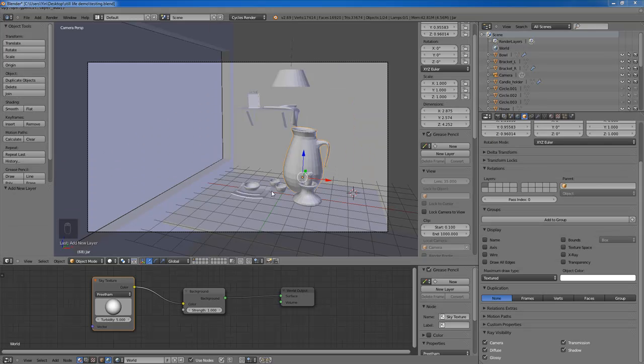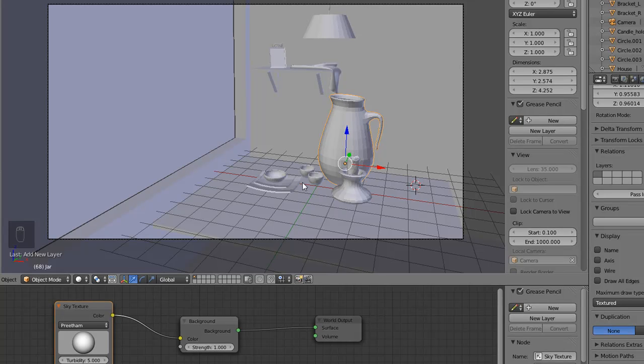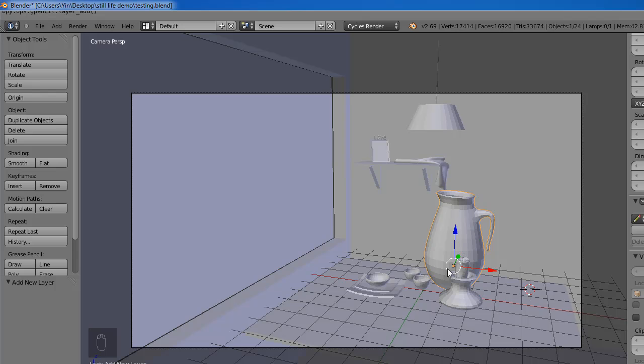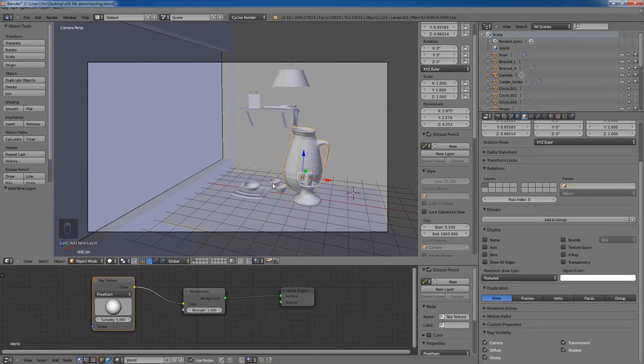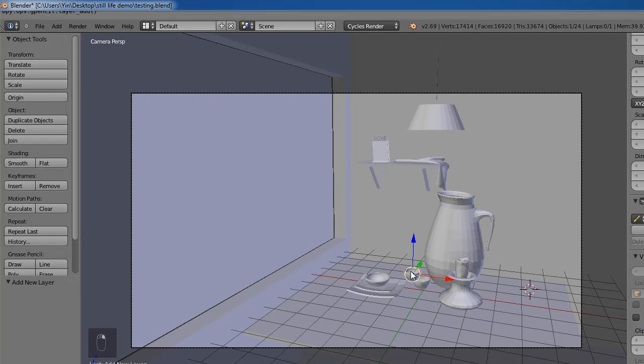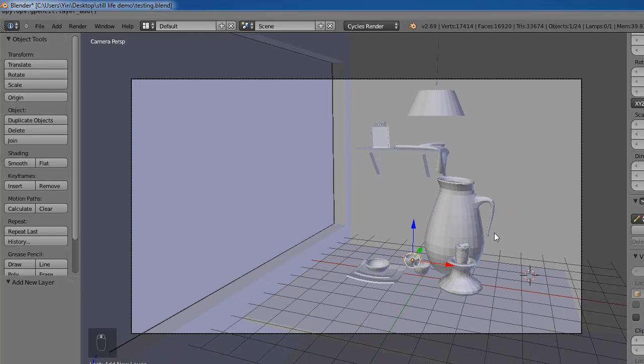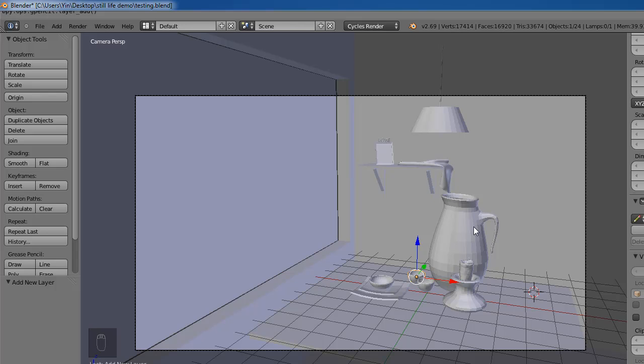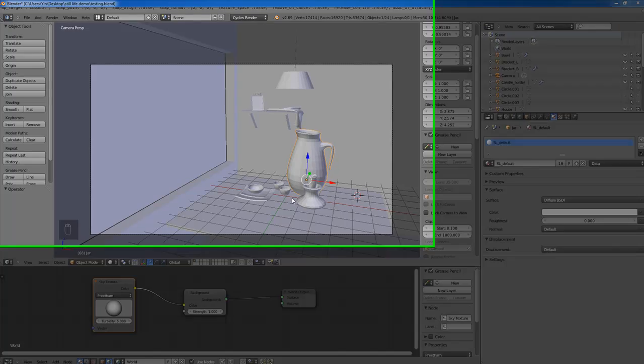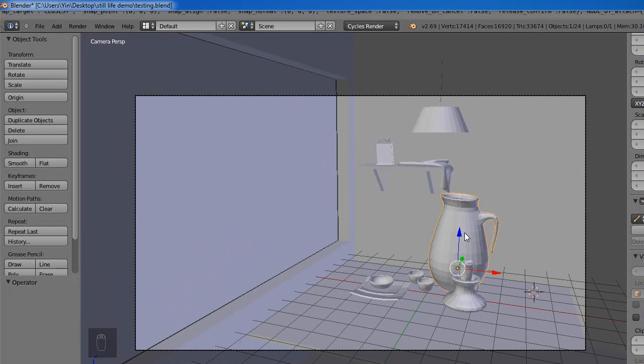Now I'm going to start from the simplest material shader. Before you start this job, you really need to have a clear image about what model uses what material. So in this case I'm gonna use glass material for this water jug and these two teacups. You don't really have to follow me, you can assign other materials to the water jug. Let's say you give ceramic for the water jug and give the glass material to something else. To assign a material shader to the object, you need to select that object first.